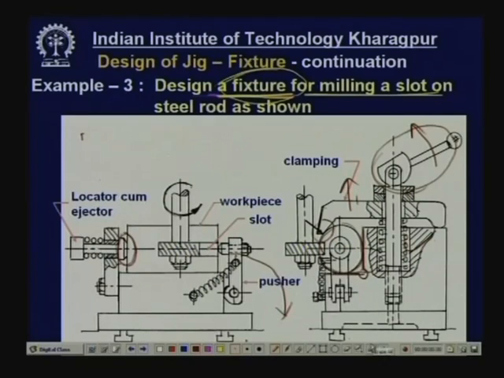Now, what is the function of this last one? This is the ejector. Now, look at this pin here. This is a double acting pin. When it is under the action of the spring, this end is rigidly held at a distance, because this end is arrested by the surface. This will be used for locating, but after the job is over and this is dropped down and withdrawn, then this has to be pushed out smoothly with the help of this ejector.